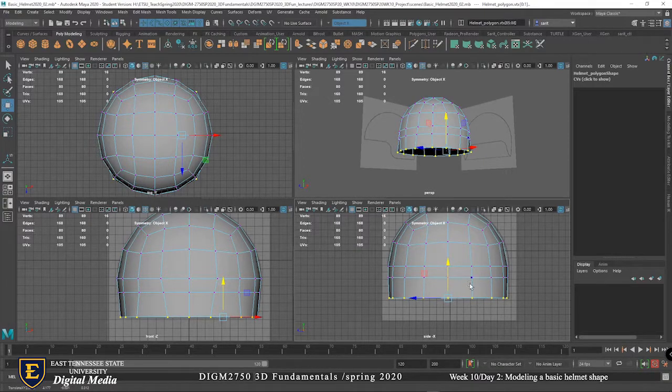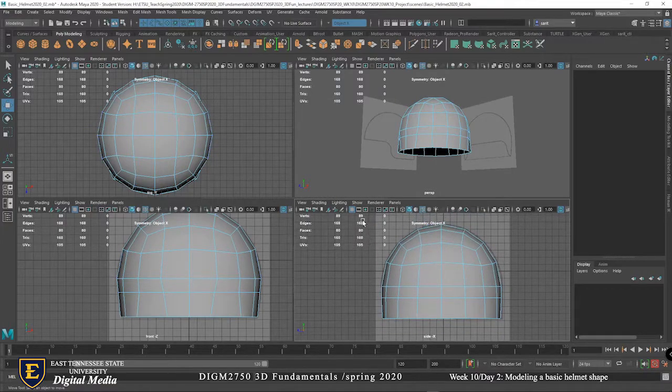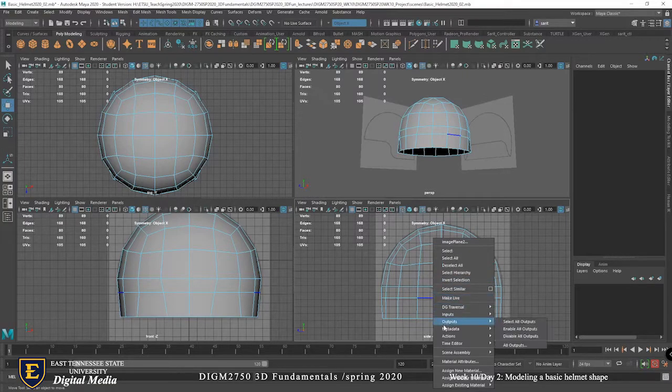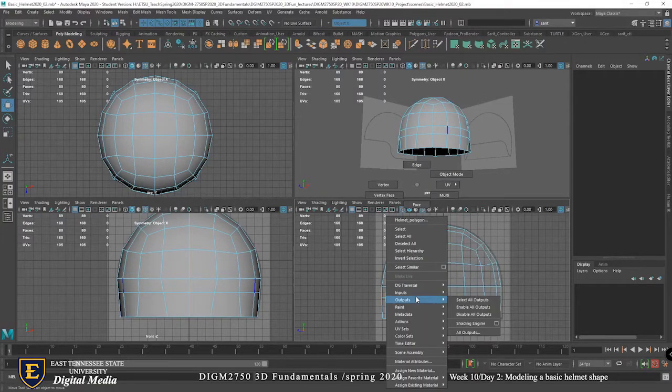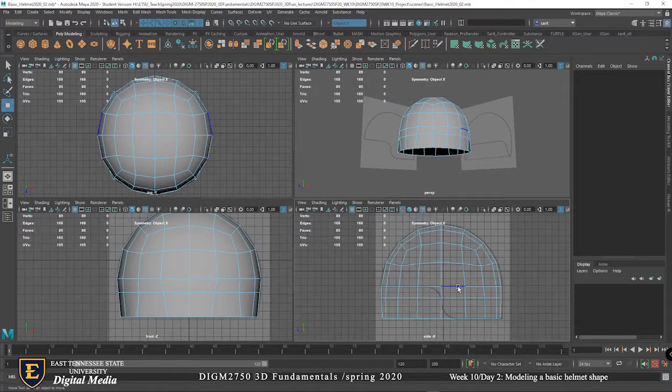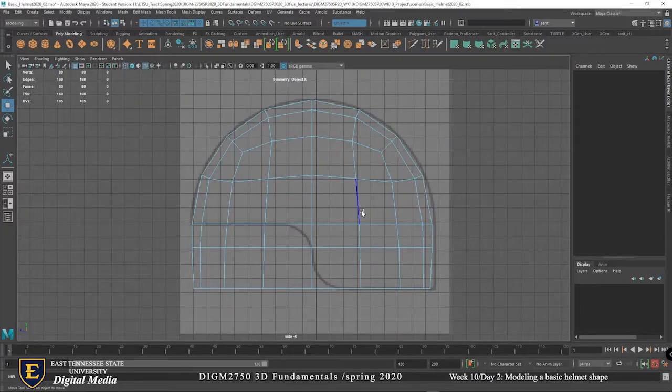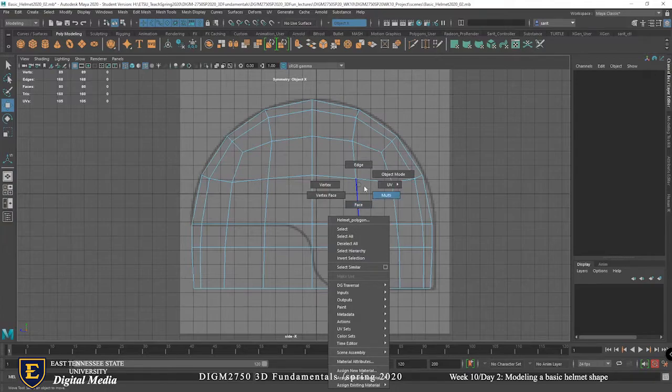Here we go. Okay, so now switch to wireframe. Turn on wireframe mode right here. We're going to get rid of some faces. Right click and choose face. Now, if you have difficulty right clicking and choosing face in wireframe mode, it's because it requires you to be on a line. Can you see?